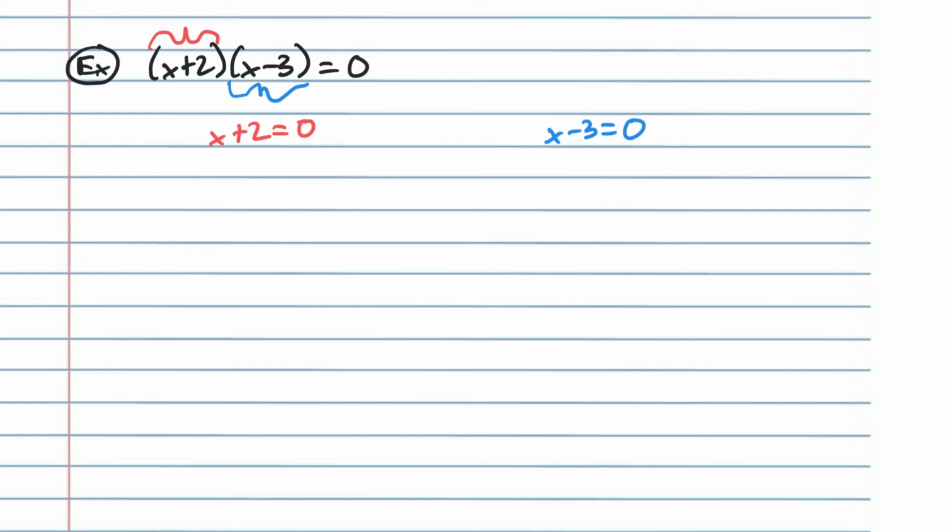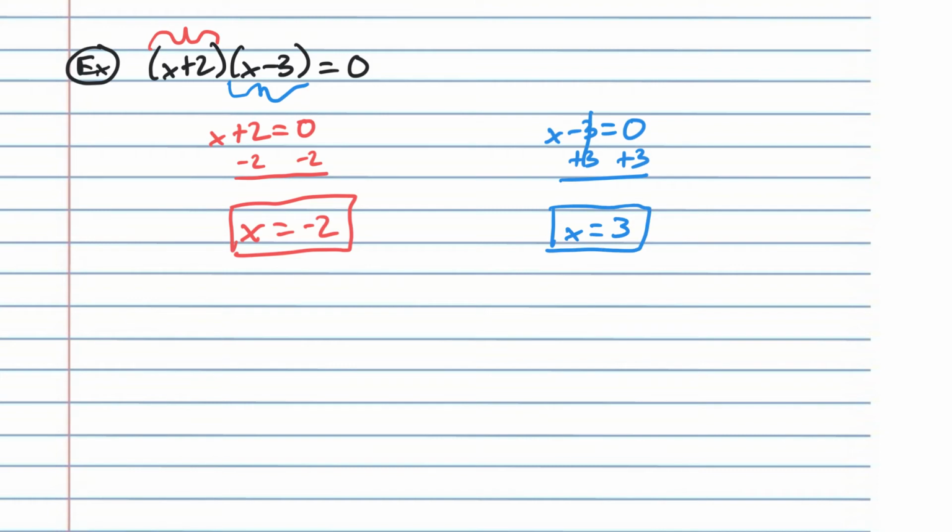To get rid of that 2, you would subtract it to the other side. So we get one answer of x equals -2. Then for our second answer, we get rid of that -3 by adding it to the other side. Again, I'm still showing my work, like you should do on quizzes and tests. And our other answer is 3. So the answer to this polynomial equation is x equals -2 and x equals 3. Both of those answers would work.